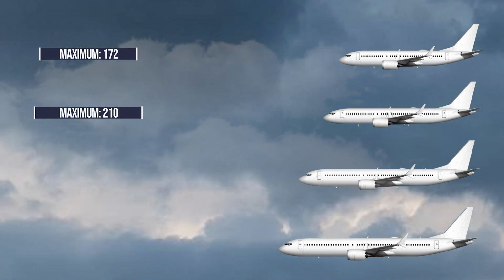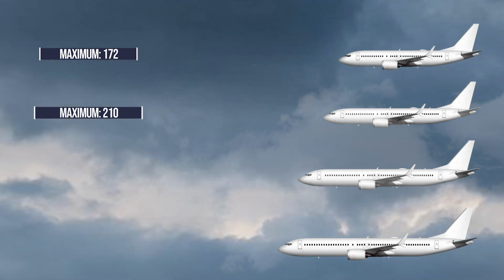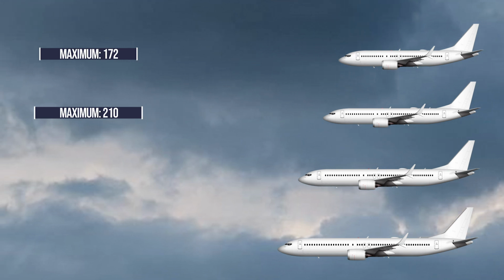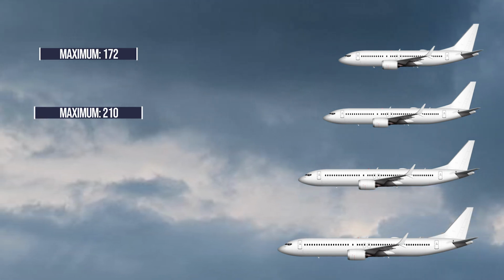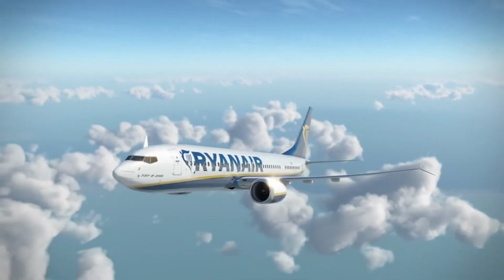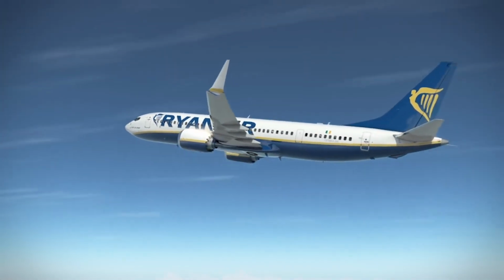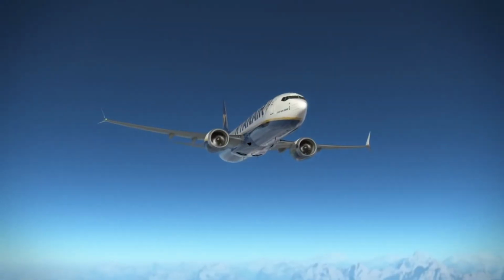capacity of 210. We should note that there is a special version of the Boeing 737 MAX 8 called the MAX 200, or 8200 officially. This jet can seat up to 210 passengers, configured for 197, on short-haul routes. Low-cost carrier Ryanair has made an order for over 100 of this airframe to use in its fleet. The additional 20 seats to the base 737 MAX 8 should make a big difference for its revenues.